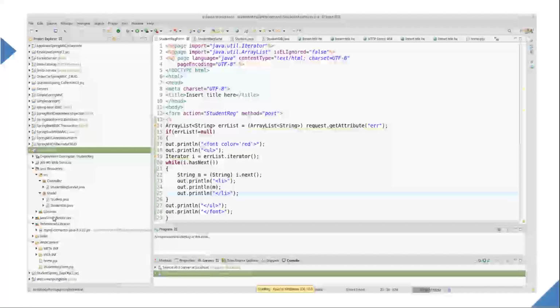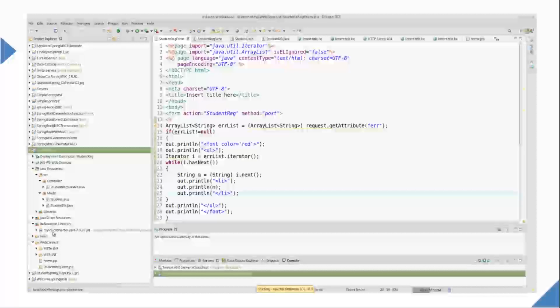Then we come to the libraries. Inside the libraries, the Java libraries are provided, along with all the support libraries needed for this project. Then we have the JavaScript resources and the reference libraries. Inside the reference libraries, the additional libraries that this project needs have to be added. Here in this project, we'll need the MySQL connector jar. That has been added over here because externally we have to connect to MySQL, so you have to use the connector for it.